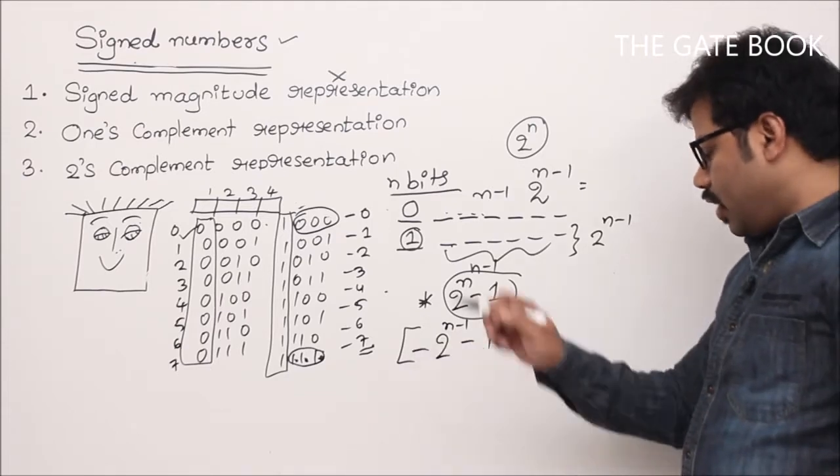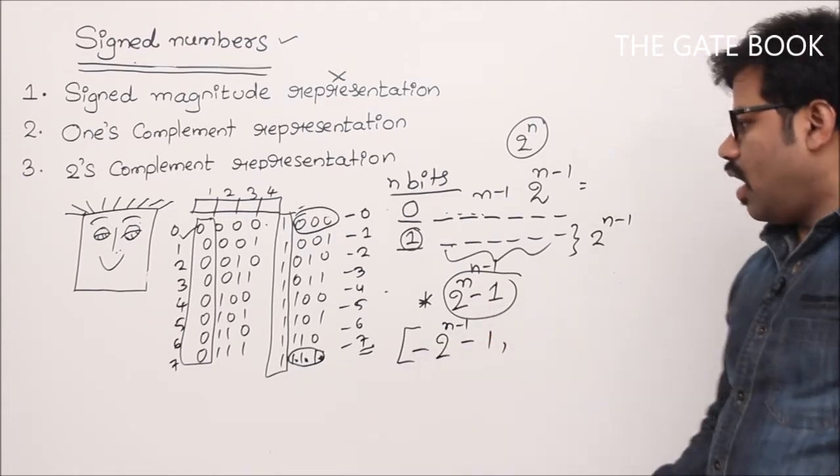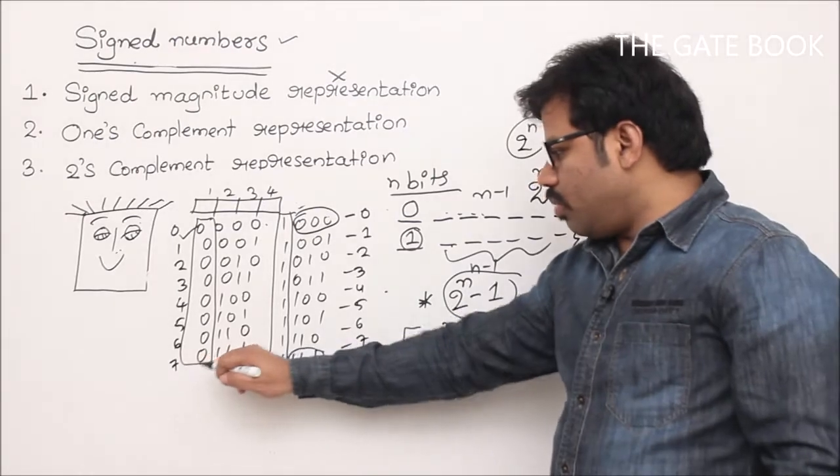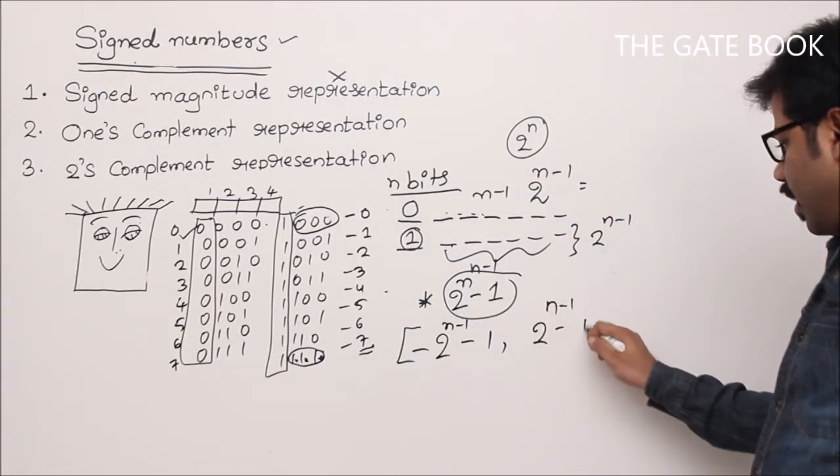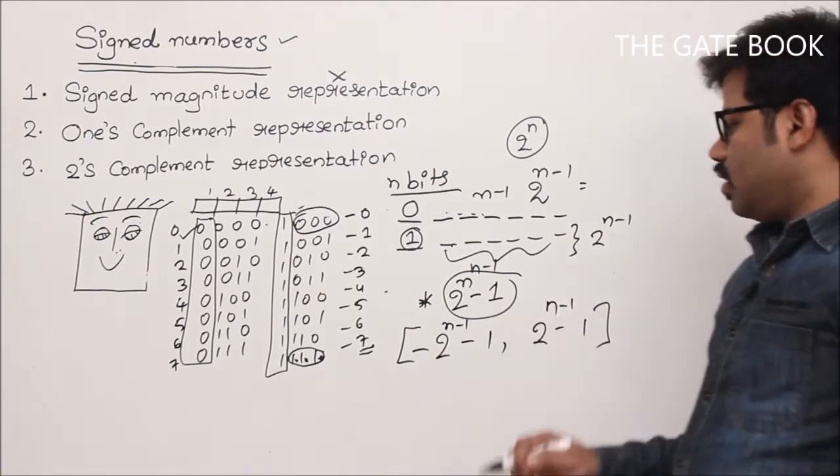And especially that is a negative number, so that's why it is the smallest. Up to maximum 0 1 1, that means 2 to the power of n minus 1, minus 1. Okay, so this is the answer. You just check it out.